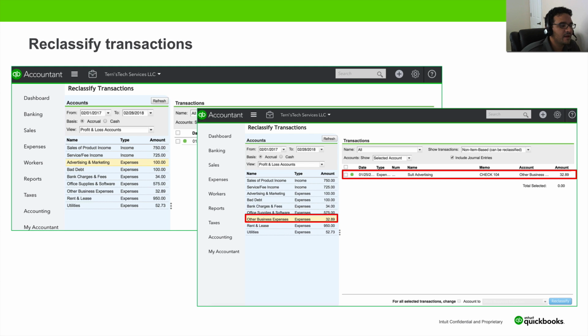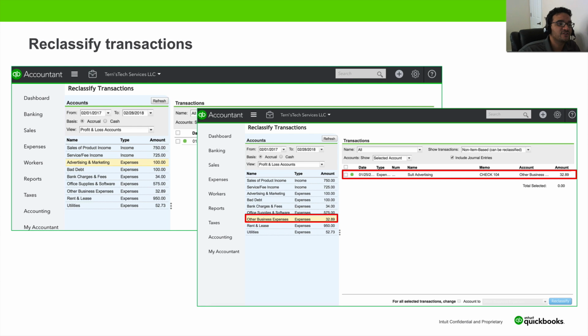Now, one of the issues with the Reclassify tool, or the limitations, is that you can reclassify any transactions that use an account as a category, but you cannot change any transactions that use items to categorize. So for example, if you create a bill with items or an invoice with items, those items point to the account that they get classified into, but you cannot use this tool to reclassify any item-based transactions.